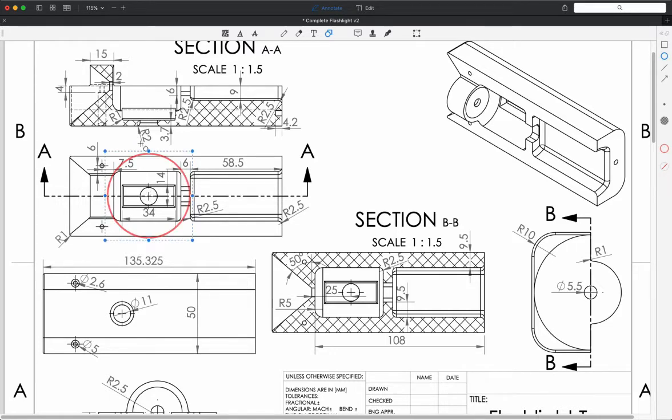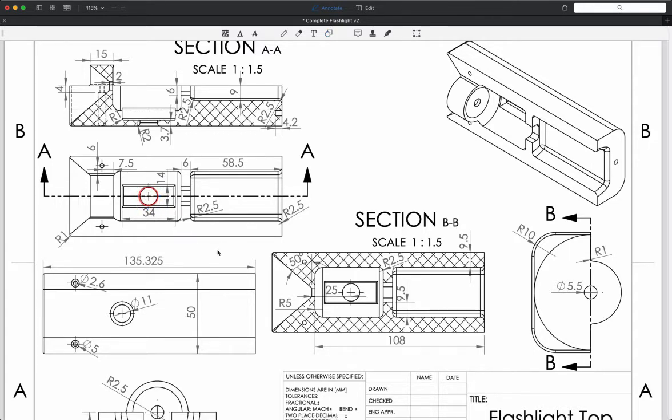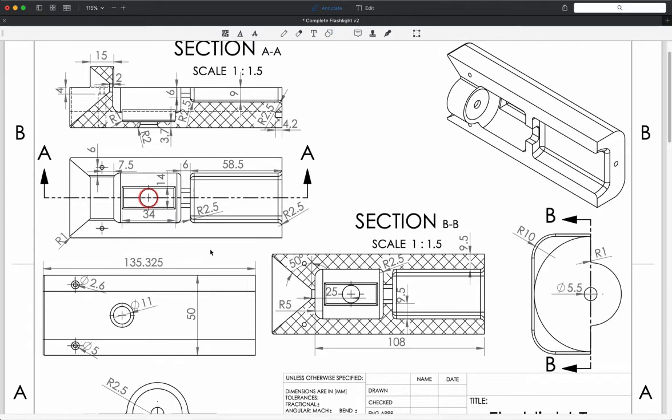So if we make the circle right here, not really working as intended, but you can see what I'm trying to get across here. We're making that red circle. Let's find some important dimensions.